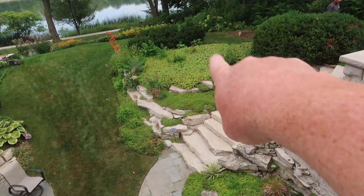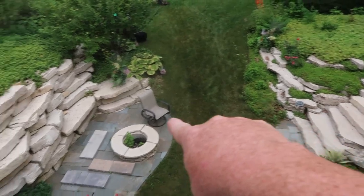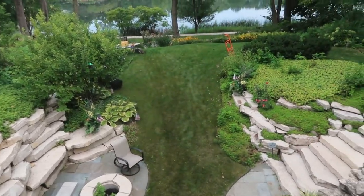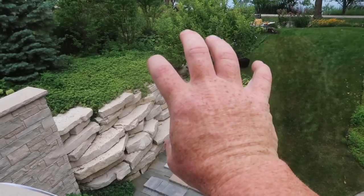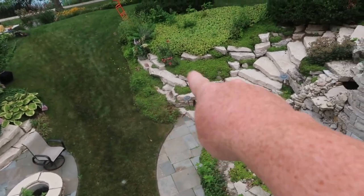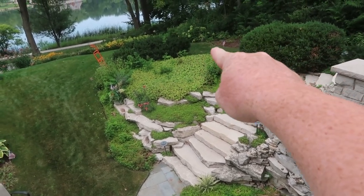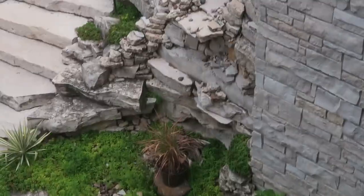We're going to build our waterfall right in that area there. Originally our waterfall was going to start here, come all the way down, come across this area, and our pondless reservoir was going to go right there — with a bridge and some stone steps that led you back out into the yard. We also talked about adding another waterfall from that side in the future. But that changed everything — the homeowner is going to put in a fireplace tied into this wall. So no longer are we going to put our reservoir there. We're going to put our reservoir in that area, which will give us a closer proximity to where our waterfalls start. We're going to move our waterfalls back a little bit and then have a bridge in that grassy space over there. The bridge is 100% necessary because it's the only way the lawn mowers can move along the side of the house and get in to mow this section of the lawn.